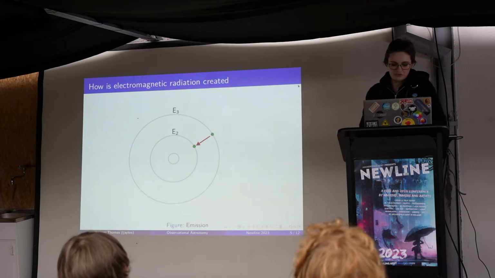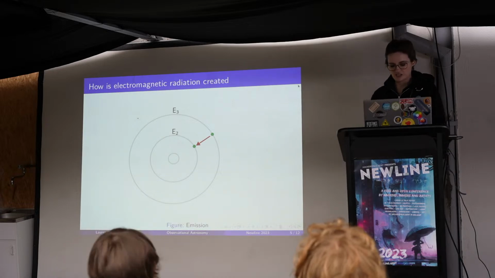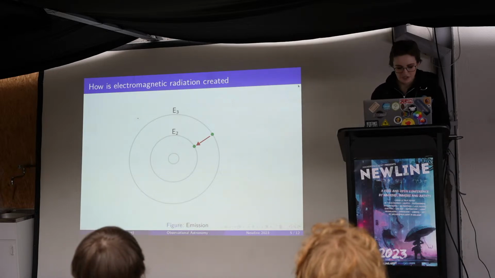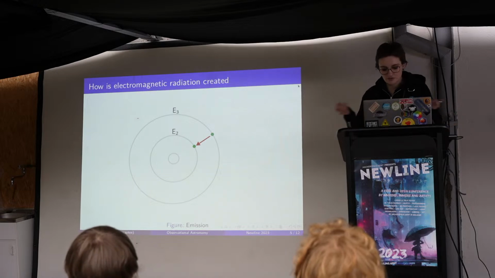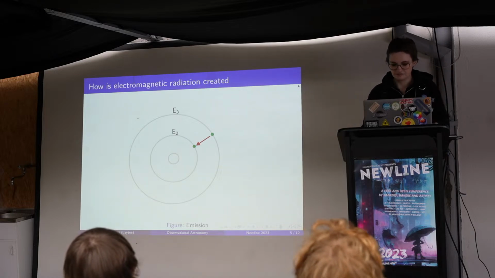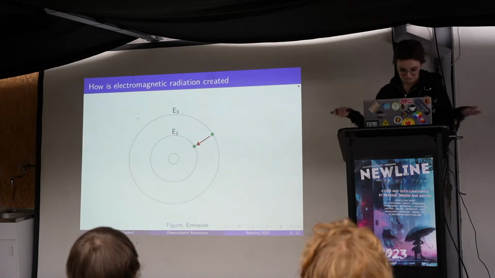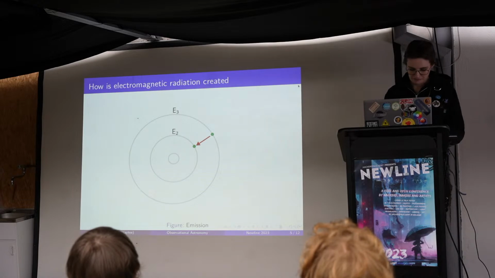So what do they do? They want to get rid of this extra energy so they can go back to being in the lowest available energy state that they can possibly be in. To do this, it must produce a photon to rid itself of this additional energy. This is how electromagnetic radiation is created. This is called emission. It lets the photon out. Pretty simple, really.